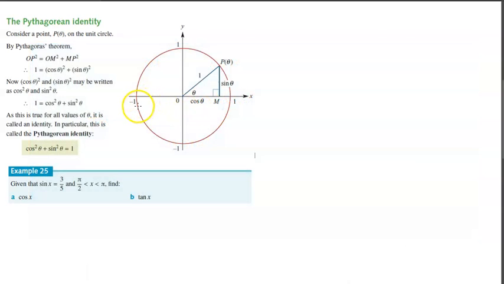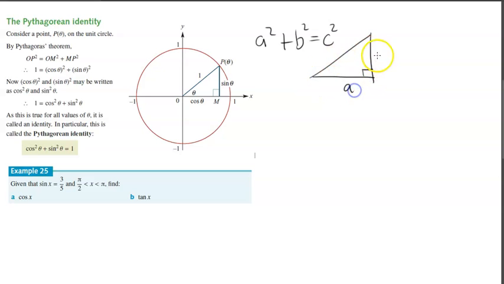So the Pythagorean identity, what we are doing is we're looking into the a squared plus b squared is equal to c squared identity. This has to do with the right angle triangle, and if you have been given a and b lengths, you can find out what c is using this formula. But what we're going to do is relate it to the trigonometric identities we have here that have been established through this unit circle.